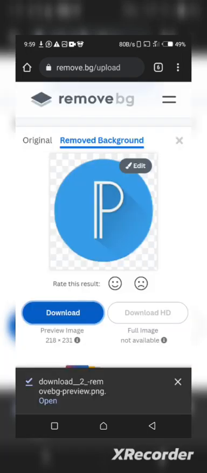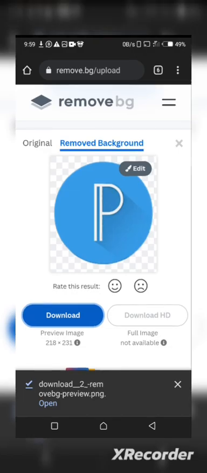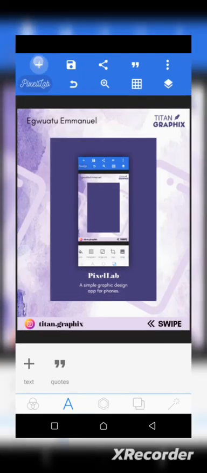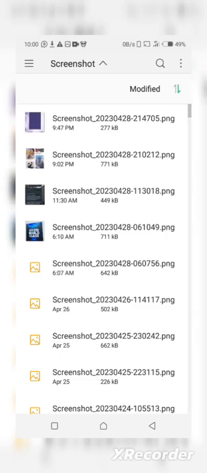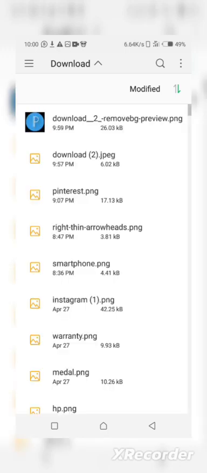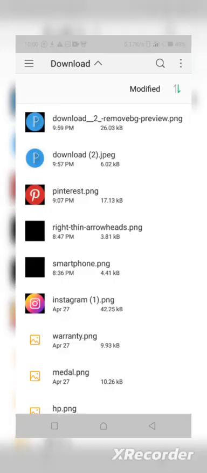So what I was saying is that you can always just find a way to do things. It might take a few extra steps, but it's worth it when you know that you're doing it for a purpose. So then we open up, we go back from gallery, and then we'll go up to images, and we'll go to downloads. Then yeah, we'll click the remove background.